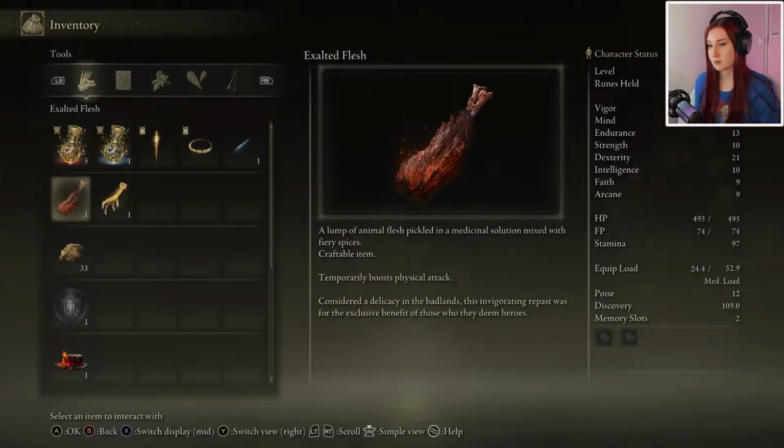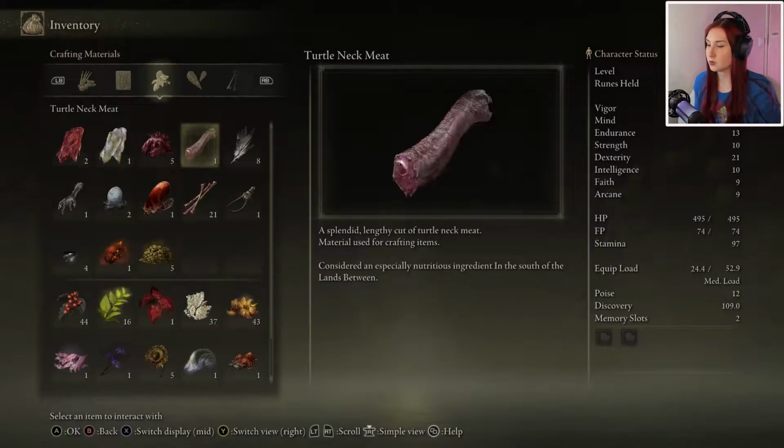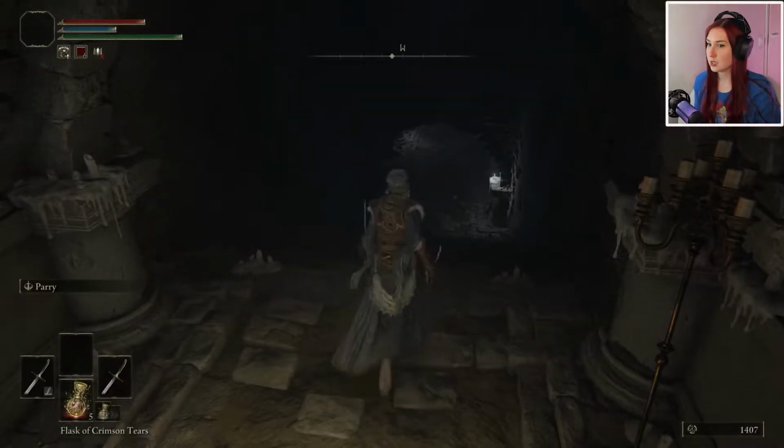Oh, this. Okay, exalted flesh, a lump of animal flesh pickled in medicinal solution mixed with fiery spices. Craftable item. Temporarily boost physical attack. Considered a delicacy in the Badlands, this invigorating repast was for the exclusive benefit of those who they deem heroes. Is that repast or repast or something else? Okay, cool. So, physical attack boost. Nice.